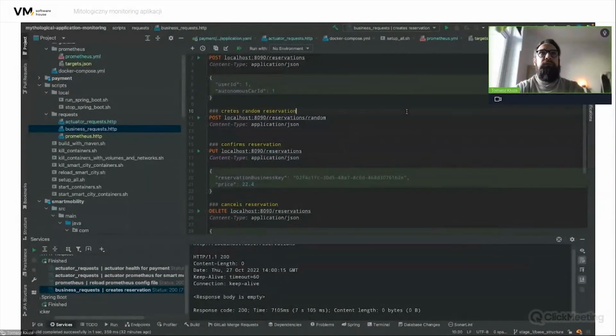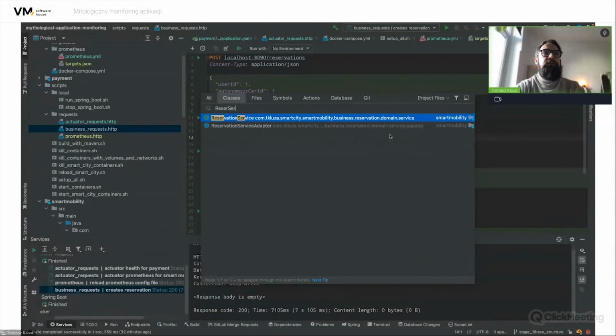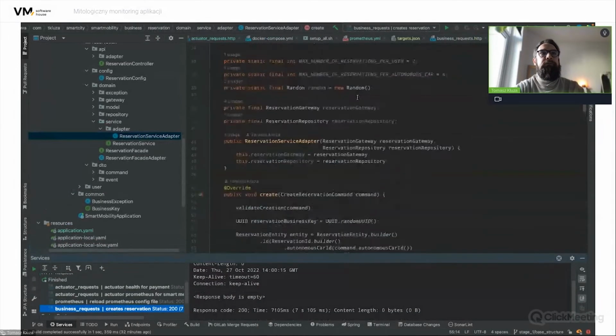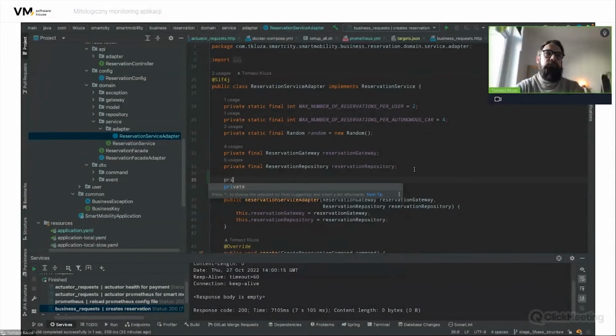Our business case would be that I want to add some information about confirmed reservations as well as canceled reservations to be able to track them down, right? How to do it? First, we go to the reservation service, go to the adapter of it, and we're gonna provide some new basic information.